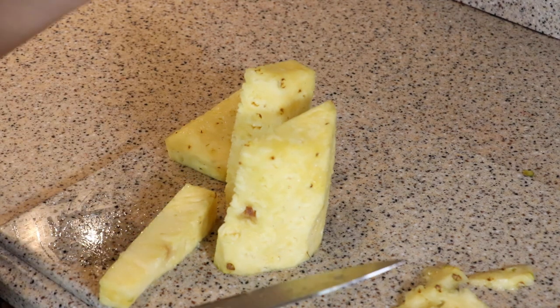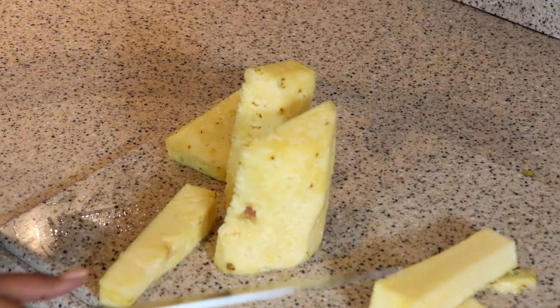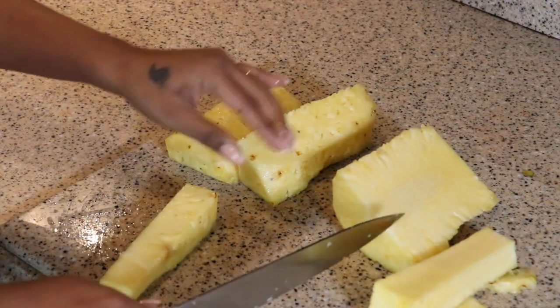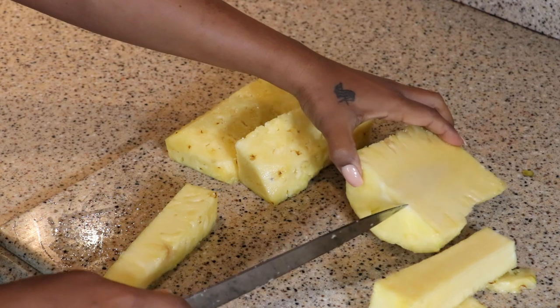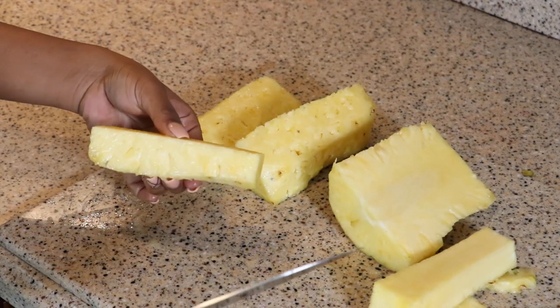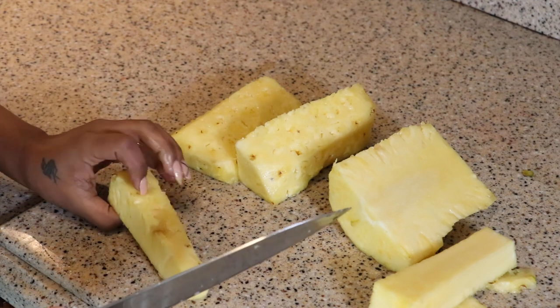And there we go. Core. Garbage. The best parts are right here. Now this piece has a little bit of the core right here, if you guys see it. But we'll take that out in a minute. So let's go ahead and chunk up our pineapple.